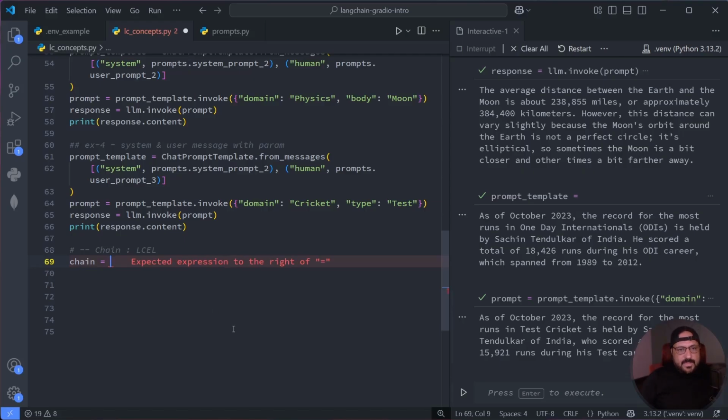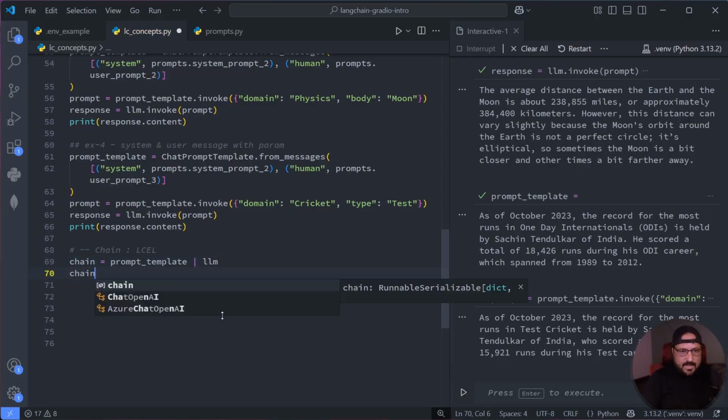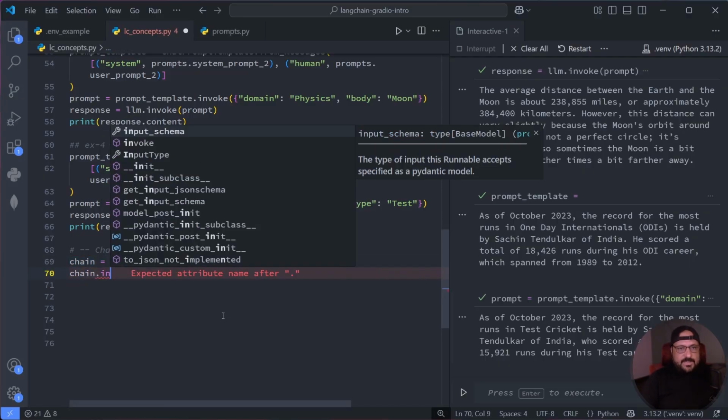What's the first thing I'm doing? Prompt template. And then the output of the prompt template goes to my LLM. Let's try this, and then I can invoke from the chain itself.